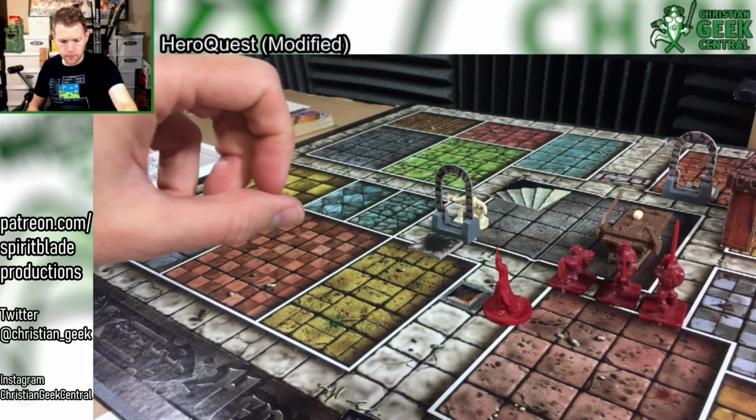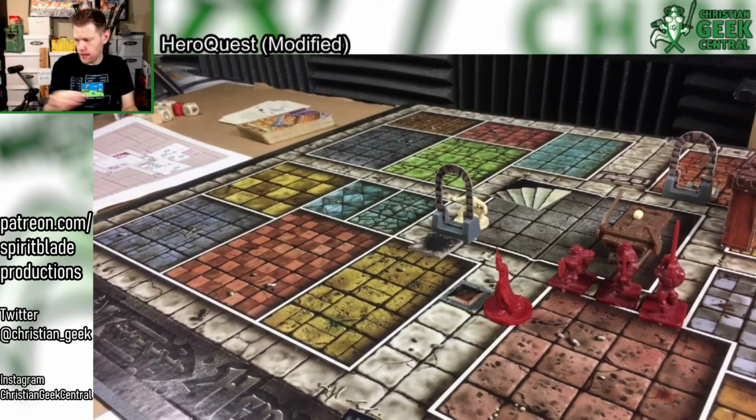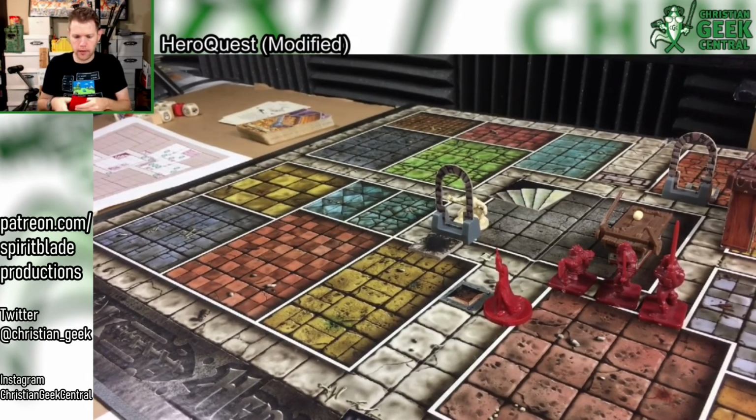So, let me cross off my threat there. And then, how much movement does he have, I wonder? Enough to get to that wizard, right? Surely. Feryx. Oh, yeah, he's got a move of 10? Oh, crap. What are these abilities?